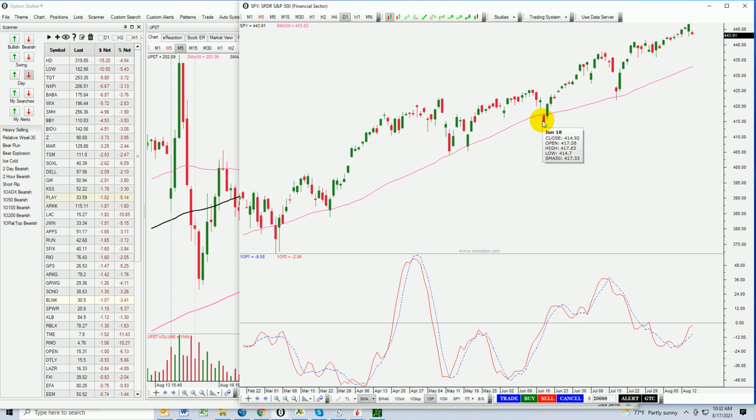Now, one other thing that I want to point out to you, and you can go back and check this throughout the course of the year, as we start getting close to the monthly options expiration, I have noticed that the market has dropped like this. I sense that trading firms feel that they can get something going because there are a lot of put sellers out there. And if they can just crack the market a little bit, they can force those put sellers to buy back their puts at a loss just before options expiration. Those moves do not last long. And as soon as the monthly options expiration passes, boom, we get this snapback rally.